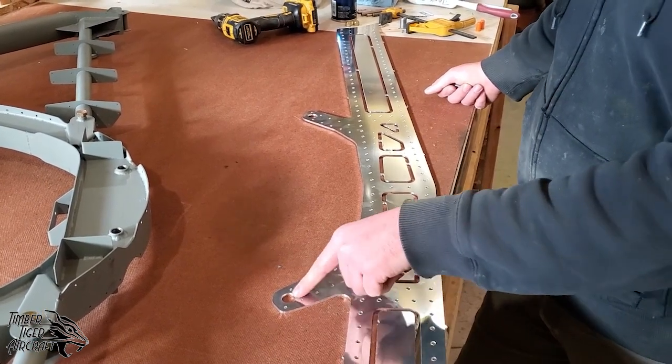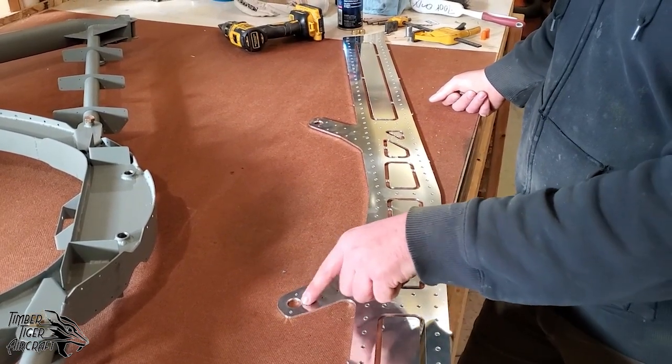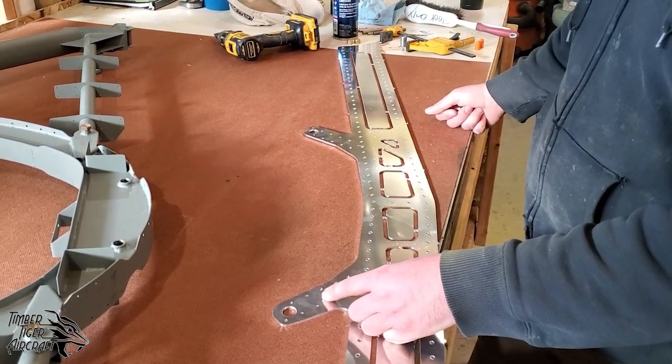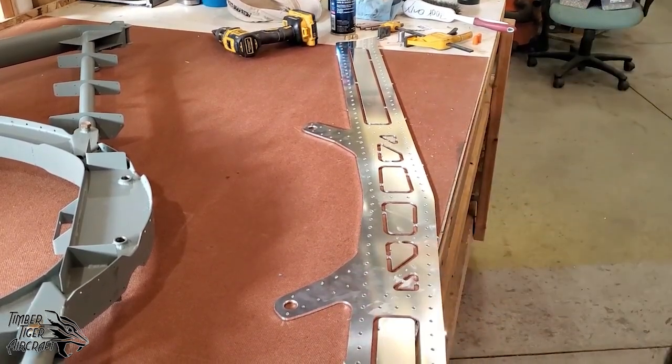So we've already opened these up to 5/8 inch. We've already opened up the holes on bulkhead 3 to 5/8 of an inch to match. We're going to go ahead and pin this. Once we pin these in place, it's going to give us a guide for hanging bulkhead 2. So we'll go ahead and pin that now, and then we'll keep going from there.